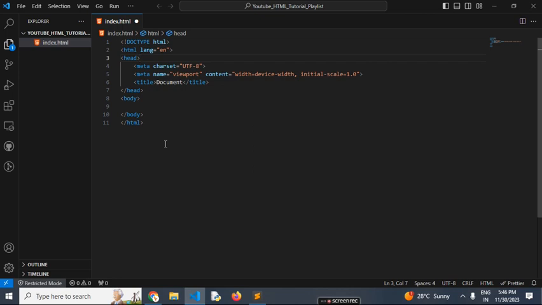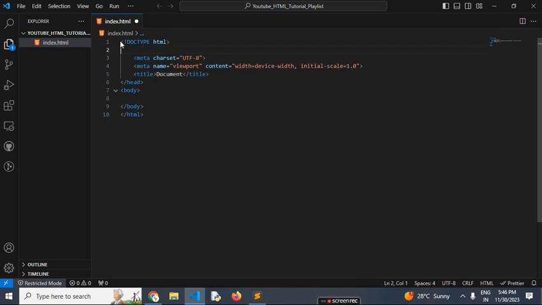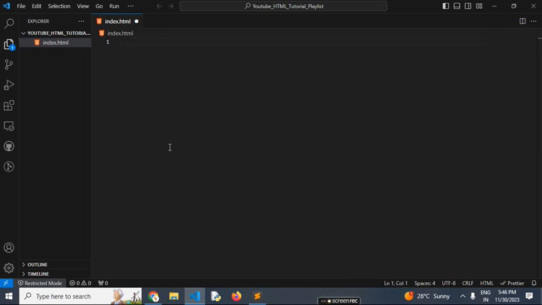Suppose I want to remove that entire content, and I'm adding one h2 tag, and here I'm mentioning HTML element.